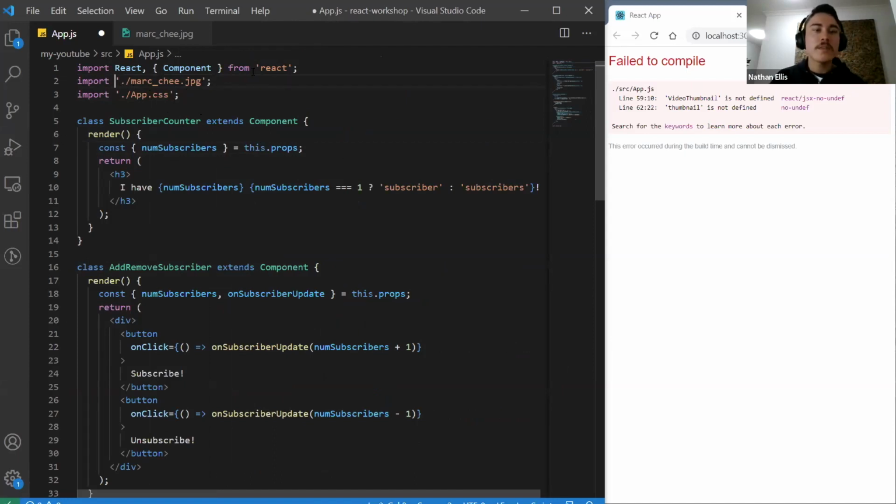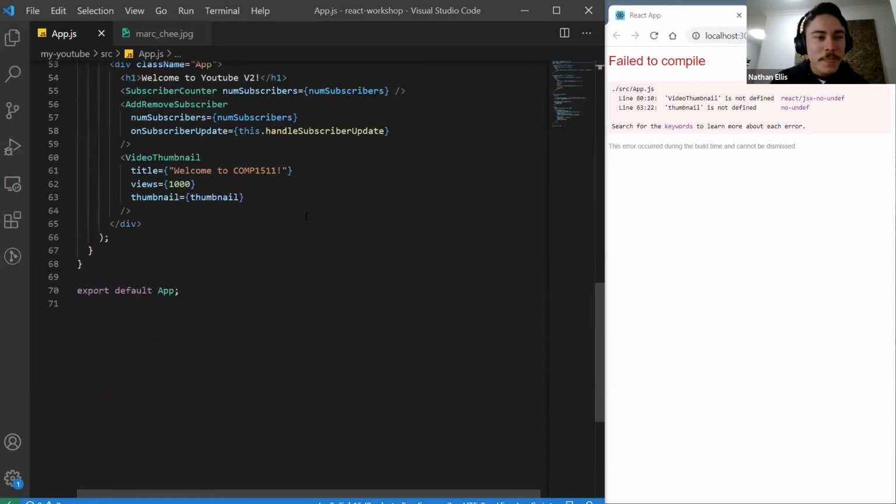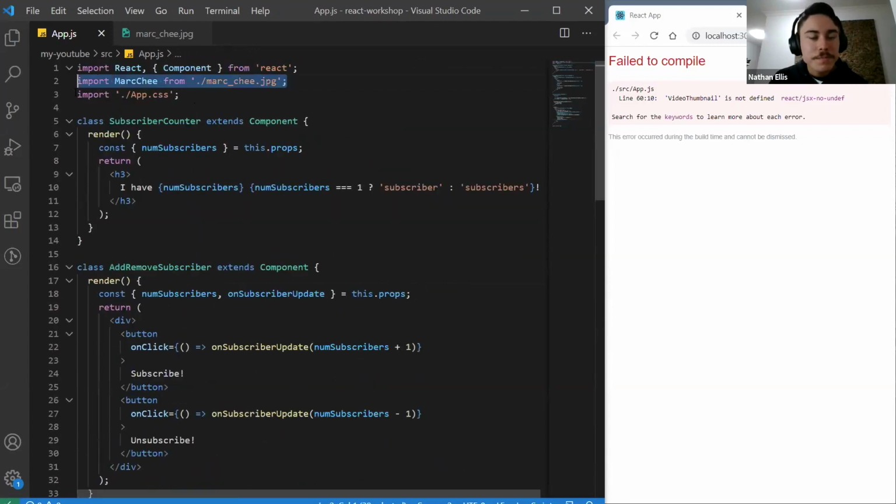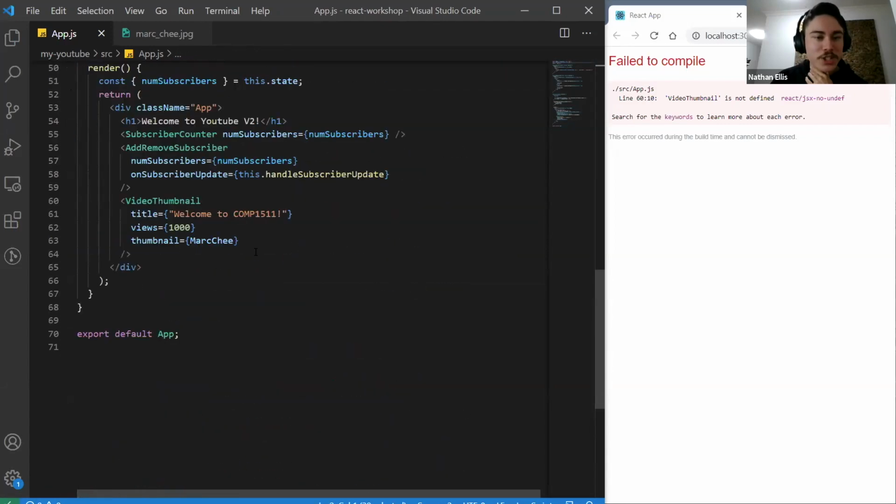And just like we have up here, we can give it a special name. So here we can write markg from, the same way that we've imported React from React. We want to reference this image as markg. The variable markg has been imported. So inside of here, we can add markg. And markg is what we defined at the very start up here. Cool. So we've added markg.